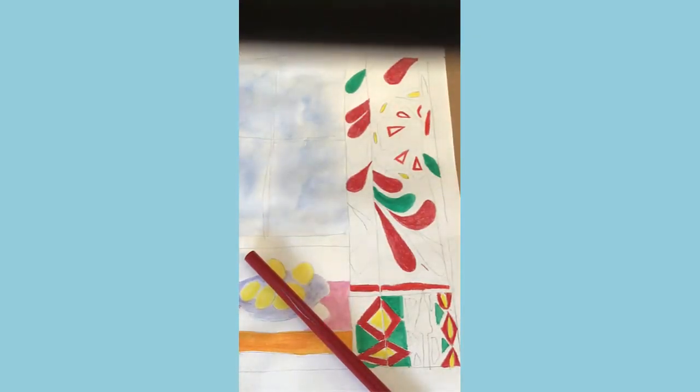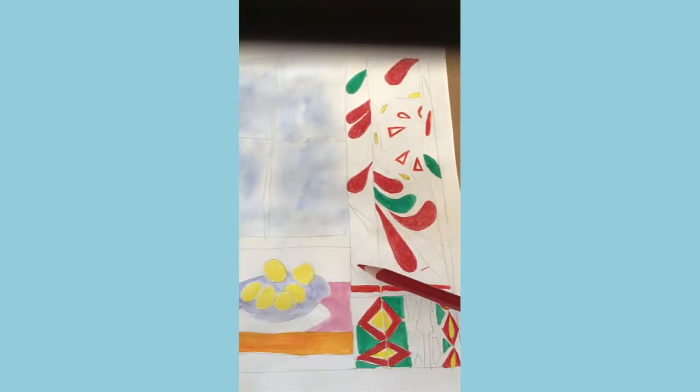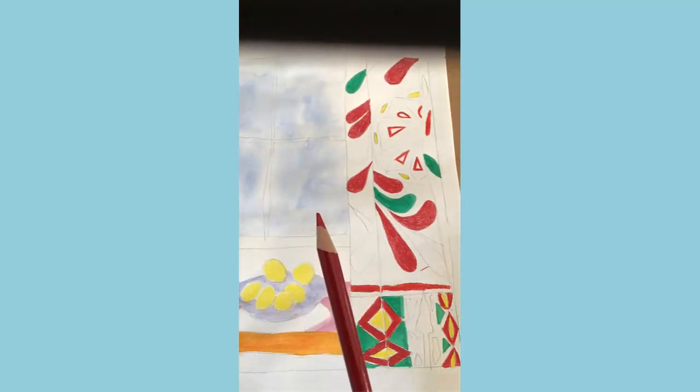I've started to fill in some of the shapes with pencil crayon so that I can get a nice sharp edge to my shapes, and some of them are quite tiny and detailed. So if you look, here, this point and things like that, they're quite hard little shapes to do with paint. So I'm mixing my media. I'm going to use pencil crayon for those bits, and then for all the black shapes I'm going to try again to use paint.